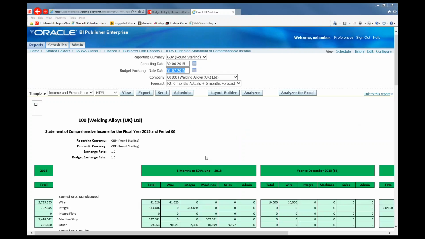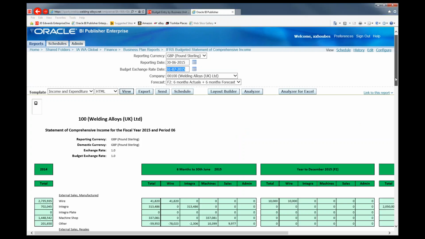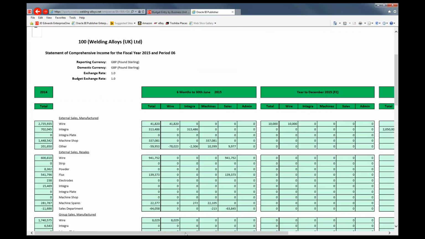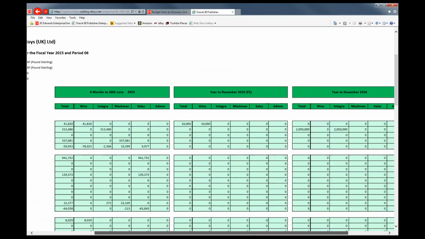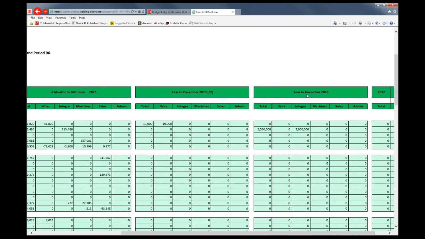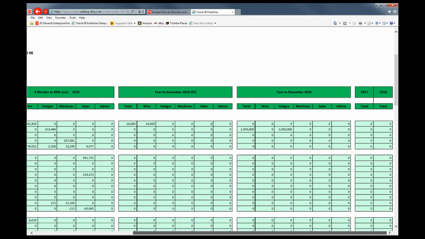Okay, so obviously you see your 6 months of actuals on screen. Your next column is broken down by business unit for your forecast. Your budget for 2016 by business unit, and just a total for 2017 budget and 2018 budget.